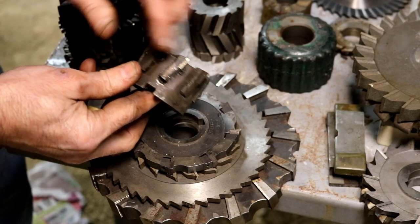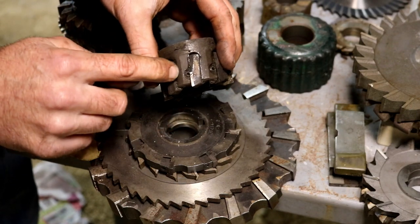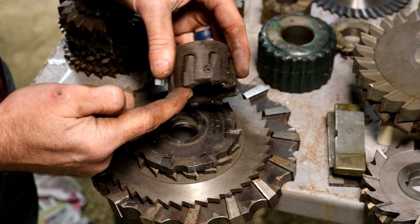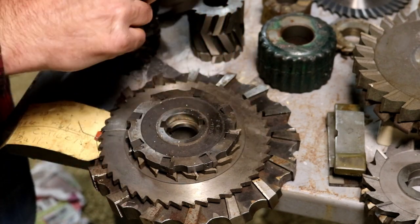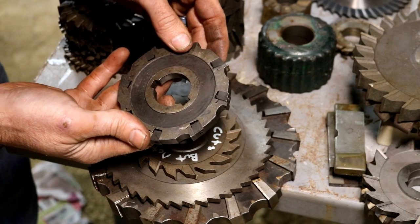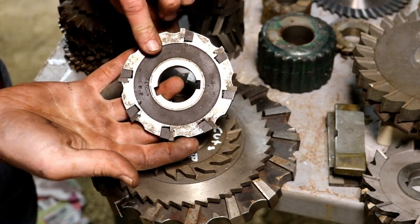And then you get the beginning stages of insert tooling, like this little shell mill or face mill here with a little set screw in there. Then you can adjust the depth of the cutters here, which are all replaceable, little carbide faced inserts. I think that's pretty neat. You see the progression of insert tooling, which started way back in the day. This old carbide insert mill here, I thought that was neat.